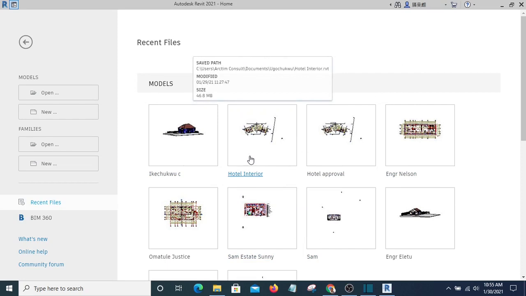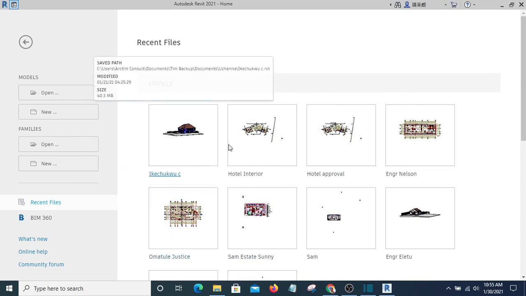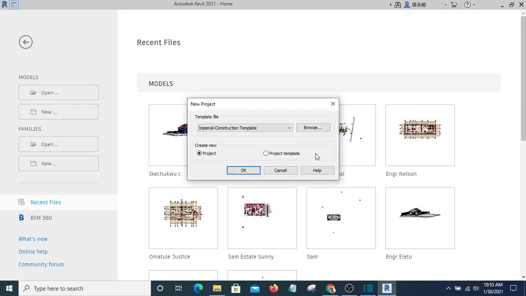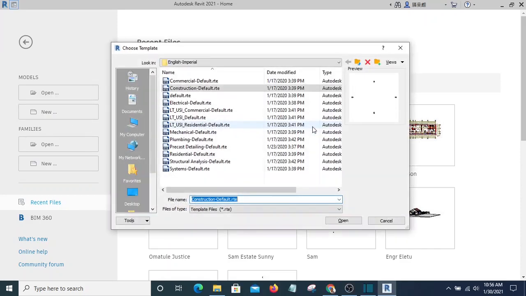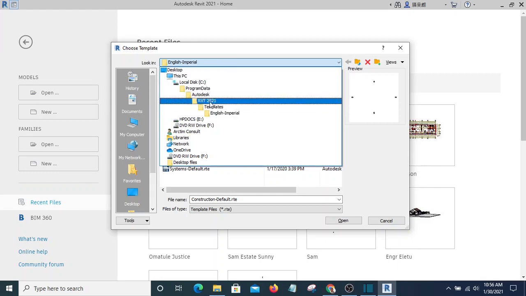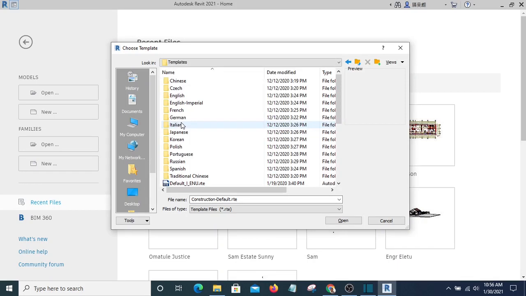So if you want to start a new project, a new Revit environment that has not been used before, you are going to go to models, then hit new, then hit browse, and go to the default, the drop down here, then go to Revit 2021 and go to templates.